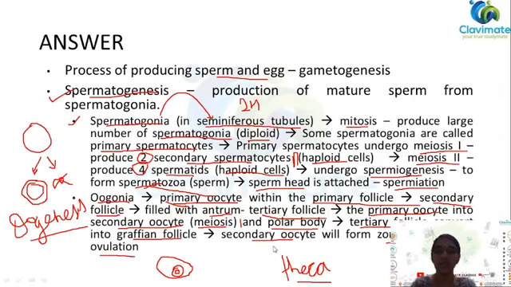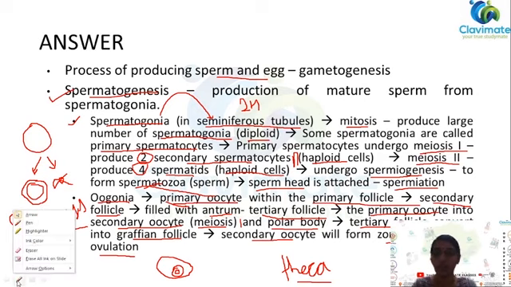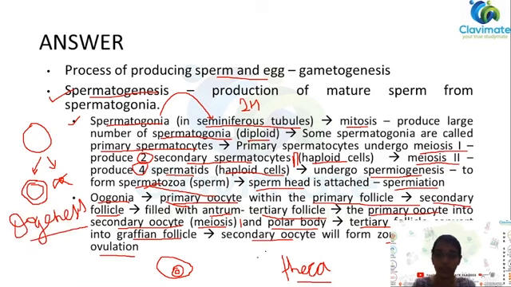So this is ovulation, and you might think, where is meiosis 2? We talked about meiosis 1. Meiosis 1 provides the secondary oocyte and then the polar body. When the secondary oocyte is produced, it undergoes ovulation and is then present in the fallopian tube. After fertilization, meiosis 2 occurs. When meiosis 2 occurs, there is production of the egg nucleus and a polar body. This polar body again will degenerate.